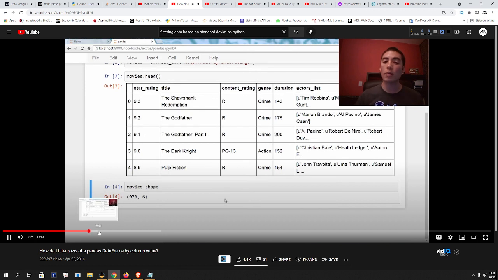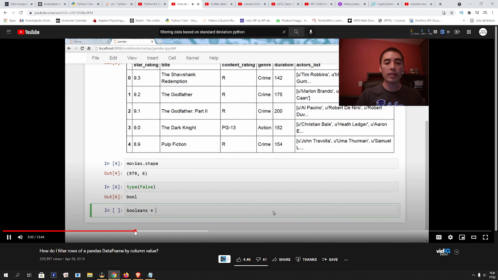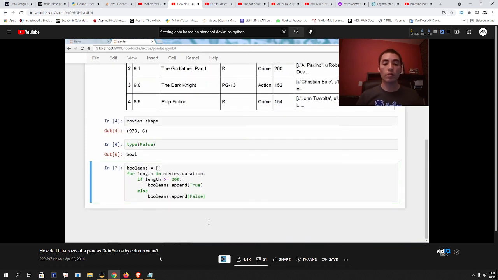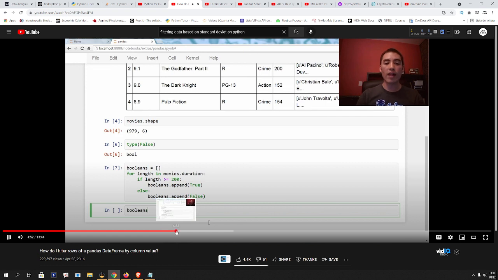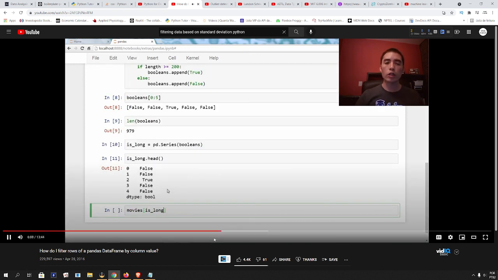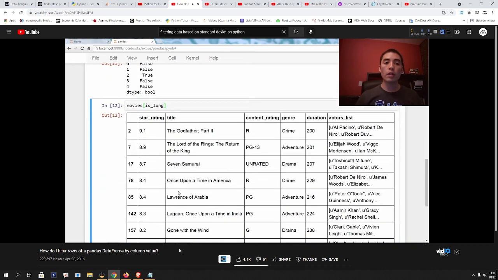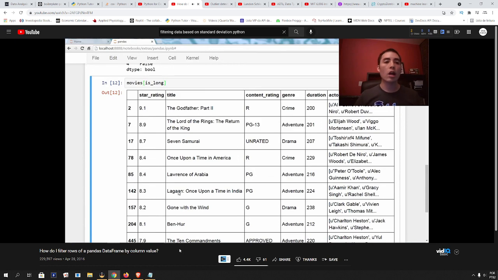There's one other piece of terminology, false. That's a Boolean, okay? If a given row creates a list called booleans starting with false, okay? So we'll go ahead and run this code, okay? And let's take a look at the first 5. So we've created a list of Booleans, a series of Booleans, to the data frame movies using bracket notation, okay? Now, normally bracket notation is used for something like pulling out a given column.